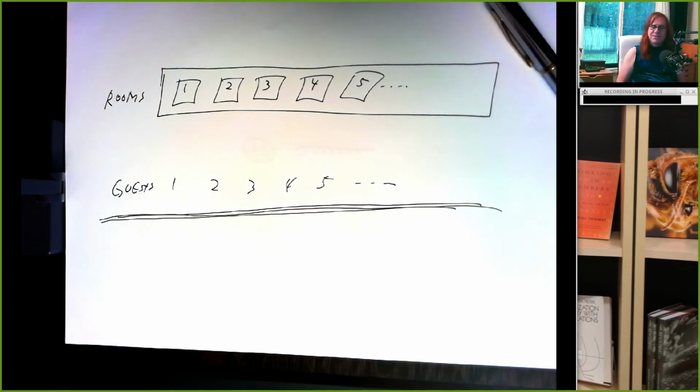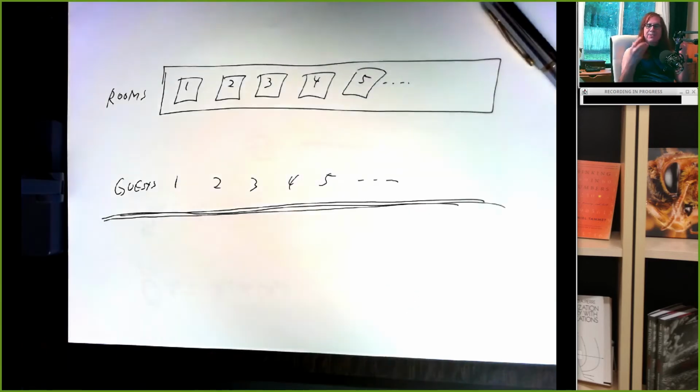And again, the clerk says, sure, no problem, give me a minute. He does some stuff, and he hands out a set of keys and says, here you go, enjoy your stay. So here's the next question of the story. If you have an infinite number of new guests and this completely full hotel, how can you fit that infinite number of new guests into the hotel without doubling up, without kicking anybody out?